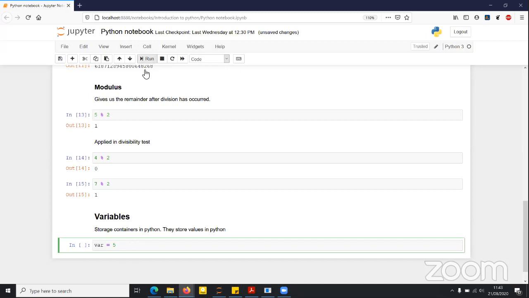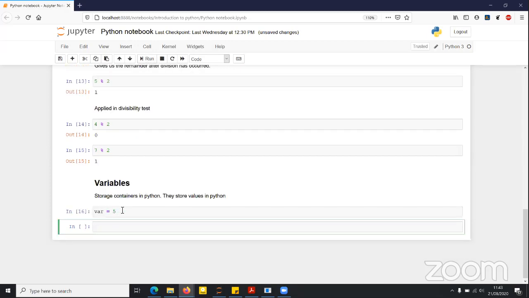When you run this now, the value 5 has been inserted into our variable, which has the name var. Every time Python wants to make use of the value number 5, instead of using the value itself, we are able to call our variable var.